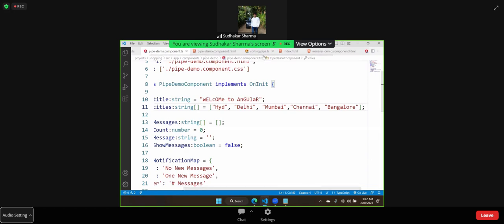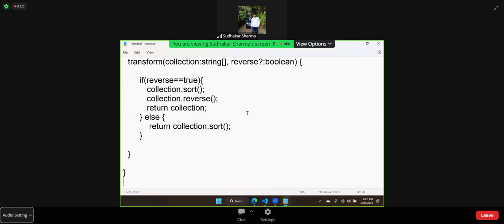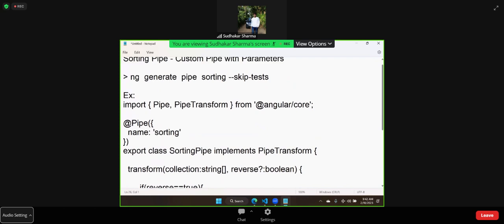Yesterday we designed one pipe for sentence case, and this is the pipe for sorting. If you are sorting data, you can apply it using this technique. What is the advantage? We generated the pipe using a command, so I don't need to register it in app module, because the command already registers it in the app module.